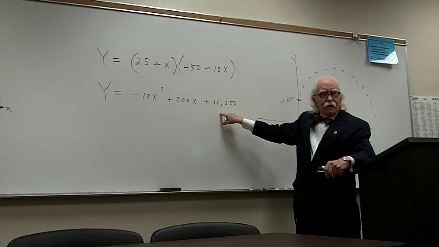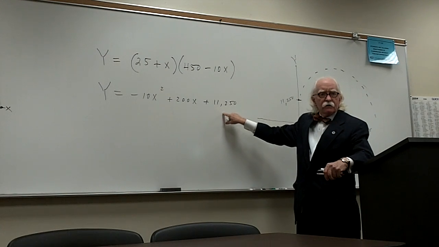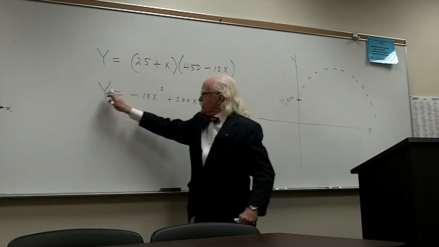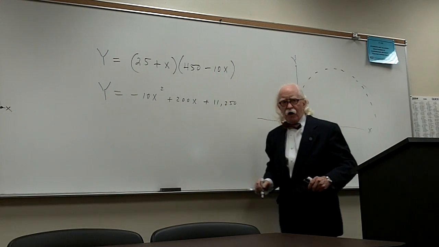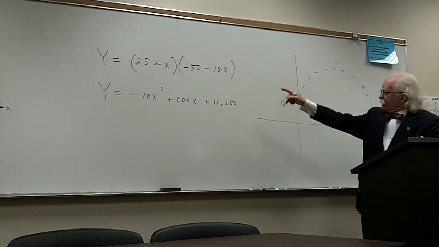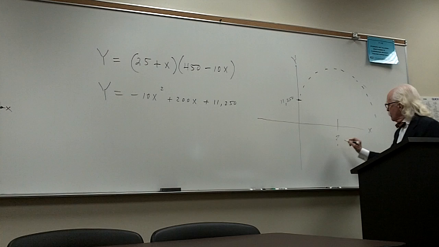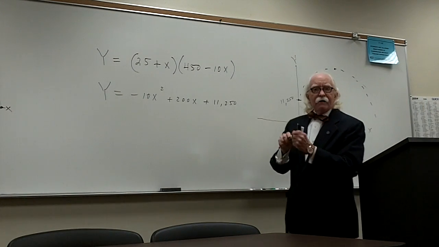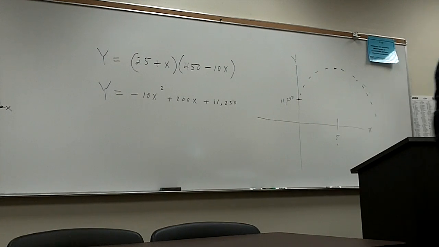Anybody? No. Absolutely not. Why would you want to try to factor this to find out what makes this equal 0? That's not what I'm interested in. What am I interested in knowing? I'm wanting to know the value that's going to maximize my yield off my farm. How do you find that number?